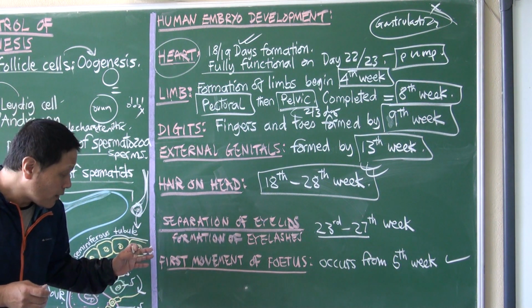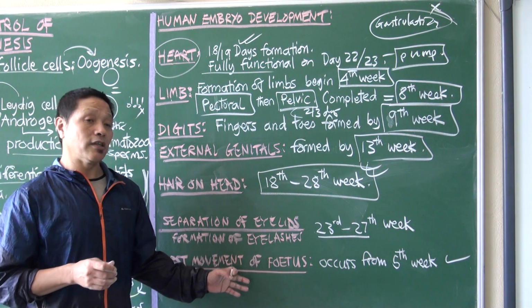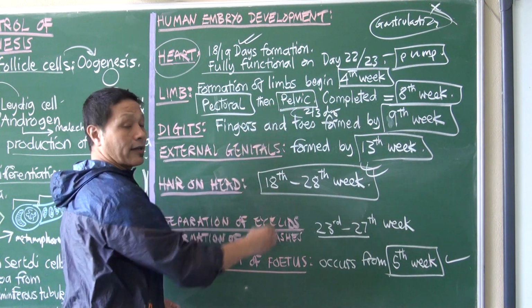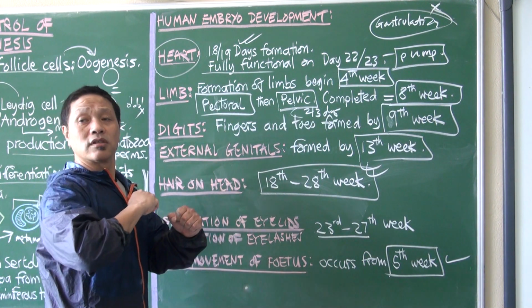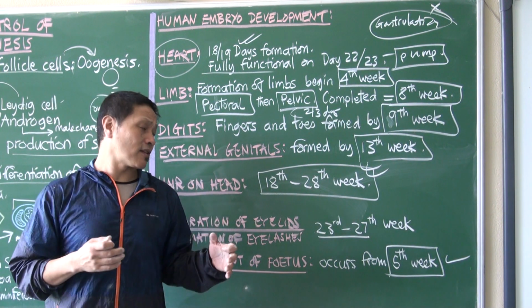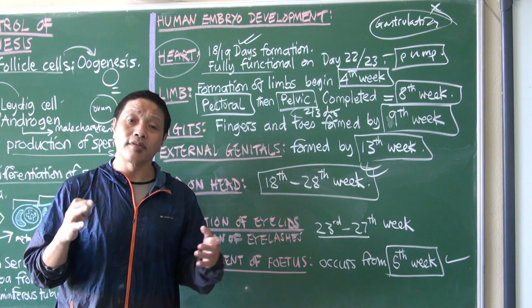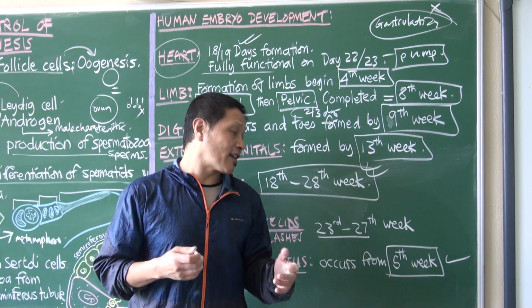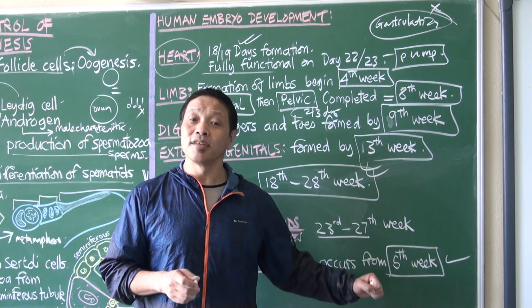The last one, first movement of fetus. It begins from the 5th week itself, somewhere around there. The baby begins to kick. One kick, and the baby is tired. It has to rest. It does not move for a long period of time. And then suddenly, the mother gets excited because of this movement. Okay, that's all.